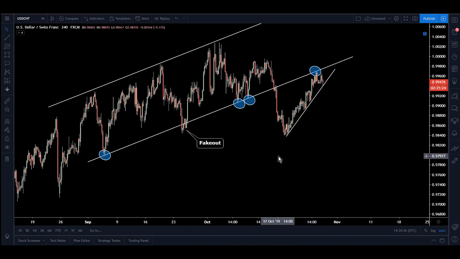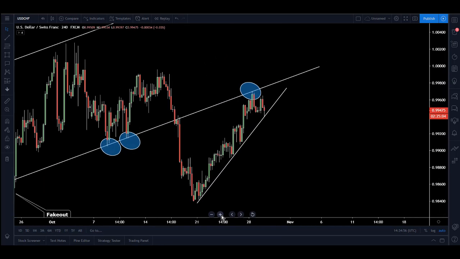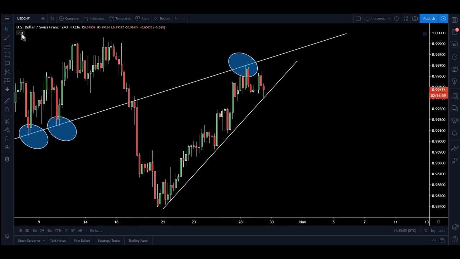Some of these you'll have seen us post in the free Telegram group, but dollar Swiss is of particular interest. We've seen price break out of this ascending channel here and come back to retest it there. We can see a few charts where it looks like the Swiss franc might start to be heavily bought, but it's not quite happening yet, but we are looking out for it.